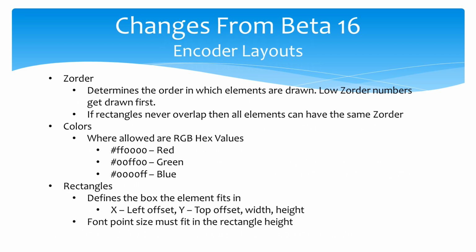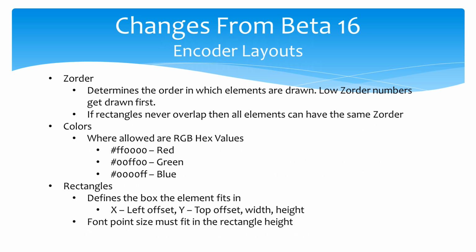You're also going to specify for any element a rectangle within the 100 high, 200 wide section of the LCD panel that the encoder's got available to it. You're going to specify a rectangle as to where that element's going to get drawn. If none of the rectangles overlap, if there's no overlapping at all, you can set all the Z orders to 1, or you can actually not even specify a Z order.